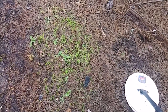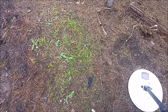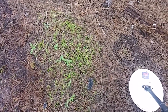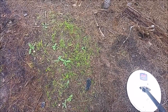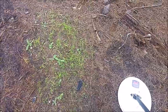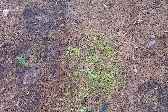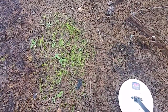So once I find the sweet spot, it does come up a bit louder, but if you're off the sweet spot, it sort of sounds a bit broad and kind of weird sounding. I think for the small one, smoothing low was the best, and probably in general. And on the big one, smoothing off seems to be the go. Now we'll try smoothing off in general, because we haven't tried that combo yet.